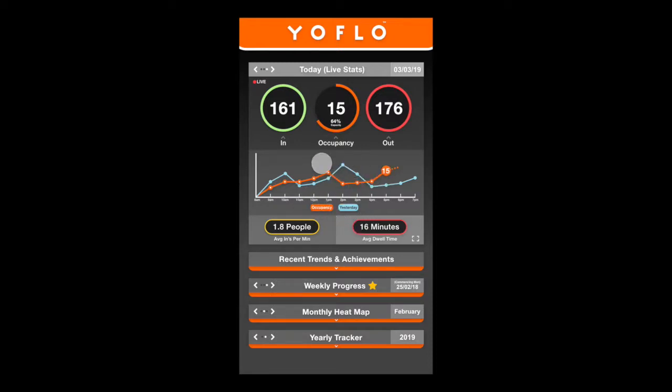So you've got a little graph here showing how your day's progress has gone in relation to yesterday's progress. You've got your average ins per minute, so this is 1.8 a minute currently coming, and average dwell time, which is 16 minutes. Now, creating these powerful widgets, the powerful tools, the next section is where you expand it, and this is what really makes each widget its own and creates it from just a dashboard to a tool that the user can use.